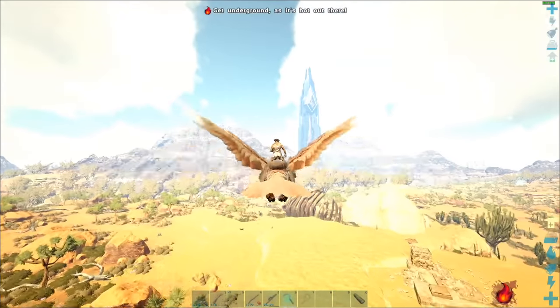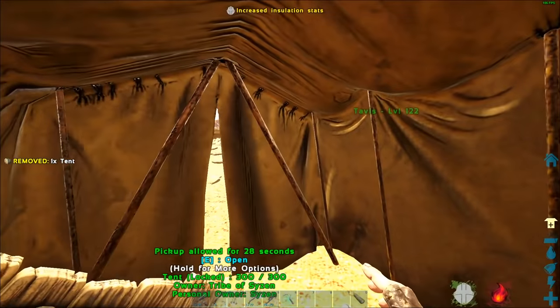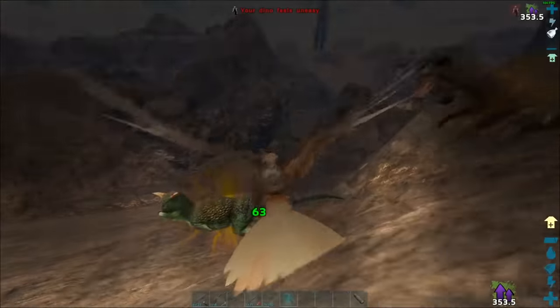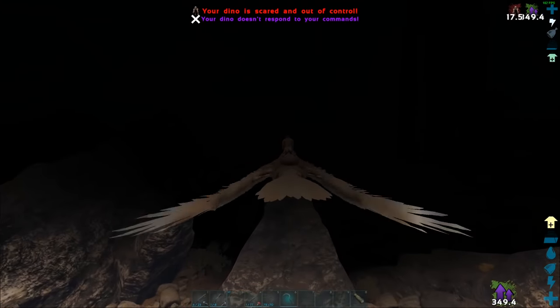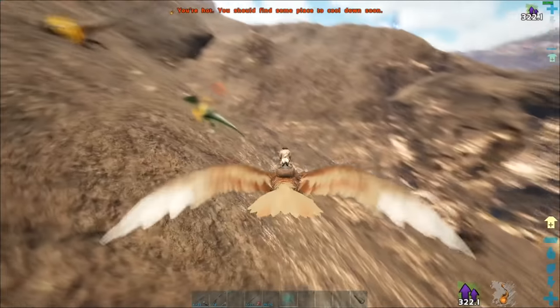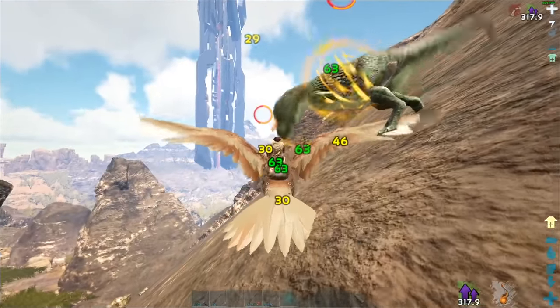Then this right here is the exact reason why I started carrying a tent with me everywhere I went. It was like little portable protection. And then I got jacked up by this Yuta, man. He sent me flying away. So I went back for revenge. I started killing his Carno boys.